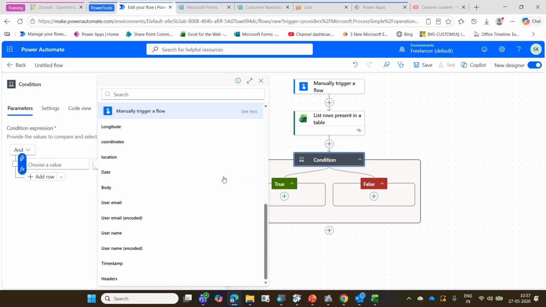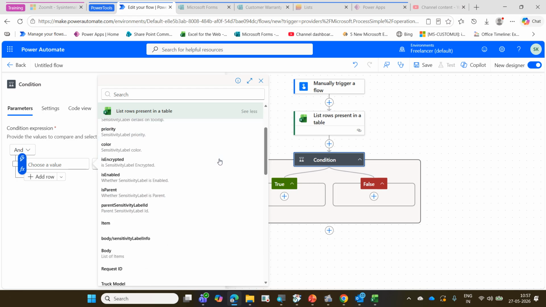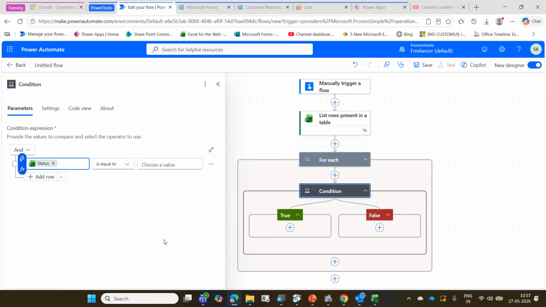Status. Now you would have noticed when I selected the condition, something has happened on my flow. It says something like for each. This was automatically added by Power Automate. It will check this condition for each and every row.